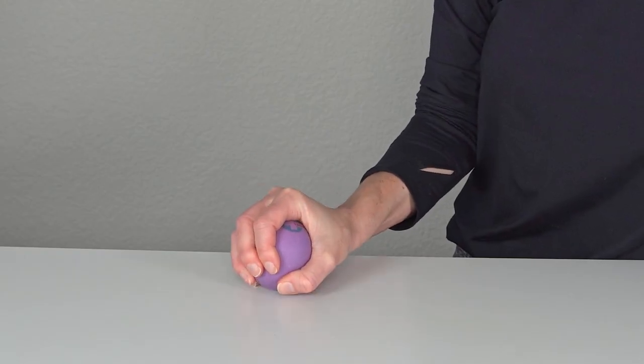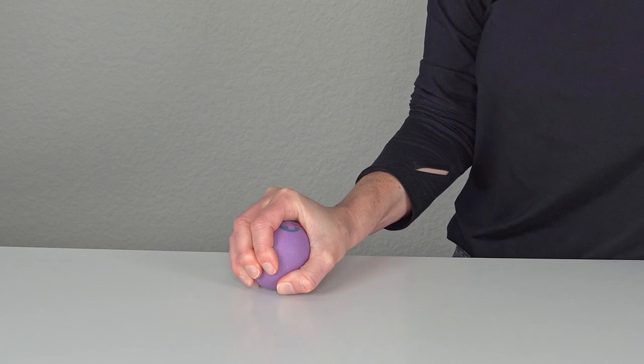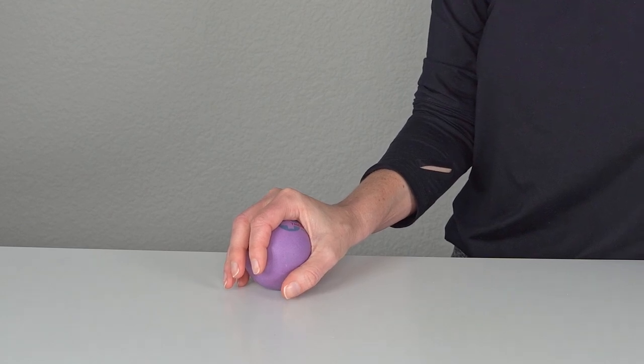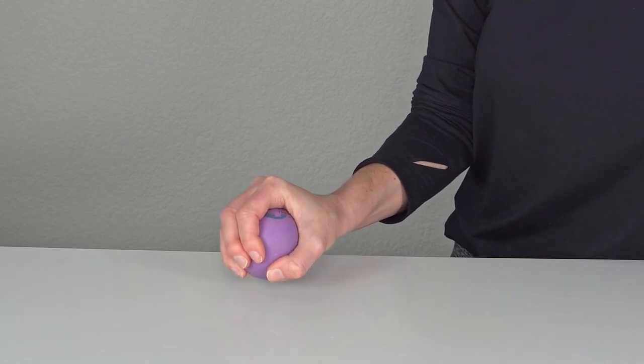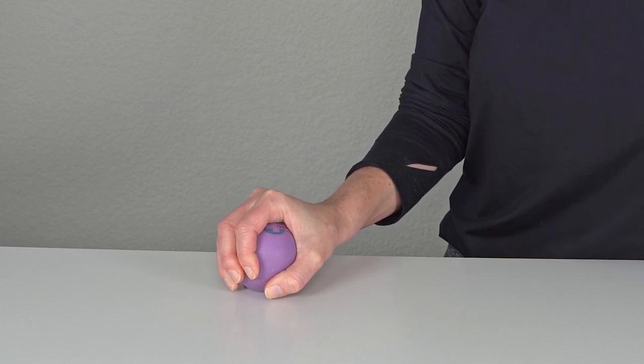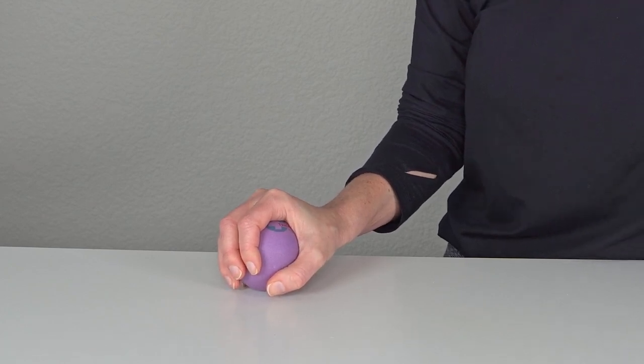Squeeze. 1, 2, 3, 4, 5, and relax. That's 4. Squeeze. 1, 2, 3, 4, 5, and relax. That's 5. Squeeze. 1, 2, 3, 4, 5, and relax. 6.